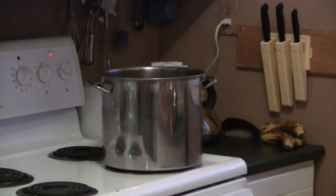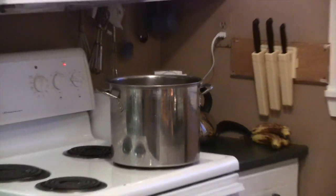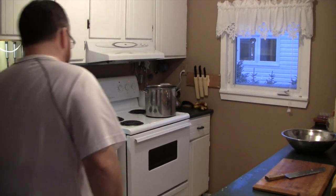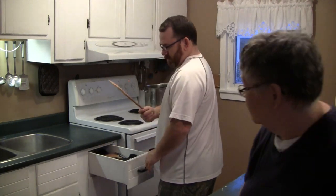I can hear the fat boiling over there. I can see some steam coming off the pot. Let's go give that a stir. Now what am I going to stir that with, Mother? Okay, big metal spoon, Charles. Big, like that there?